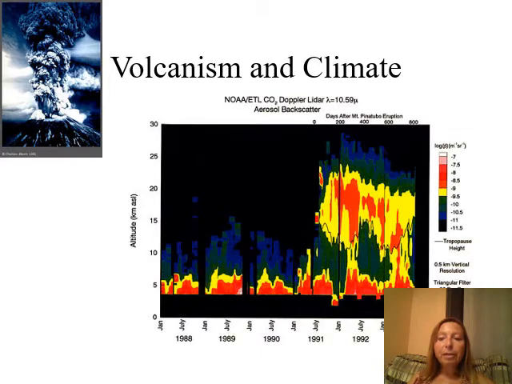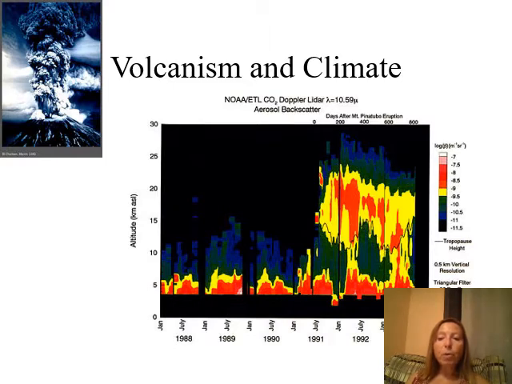Volcanoes have been playing an important role as coolers of the atmosphere. For example, we know that after the eruptions of Mount St. Helens and Mount Pinatubo, there were a couple of years when the temperatures were significantly lower than average. Usually these aerosols hang in the atmosphere just for a few years, typically 2-3 years maximum, and then the cooling effect goes away as the aerosols dissipate. However, if the volcanic eruption is very significant, this effect can continue longer.